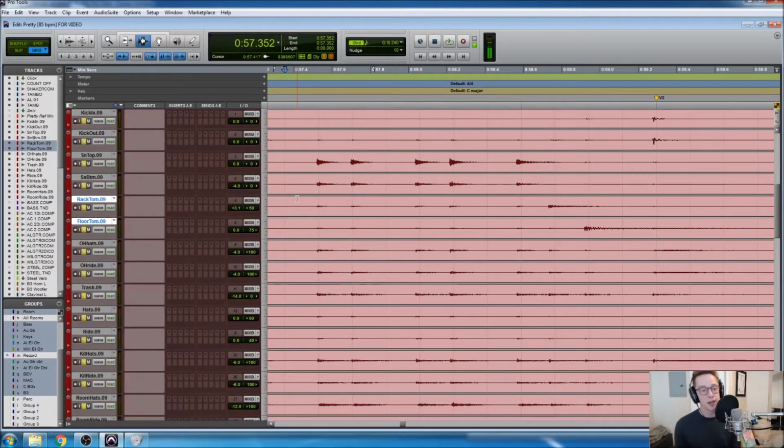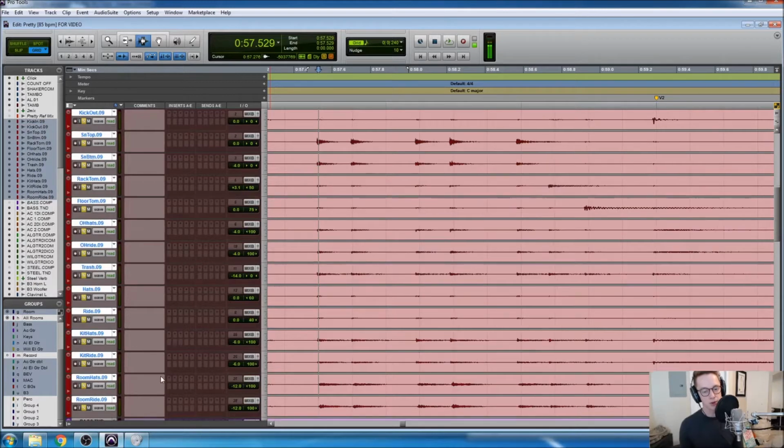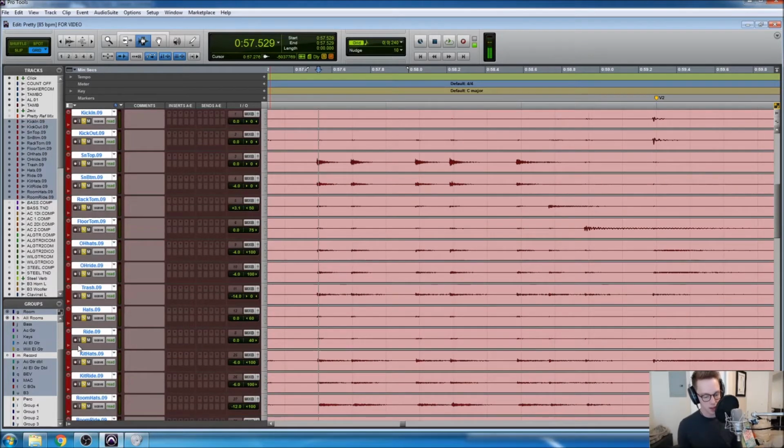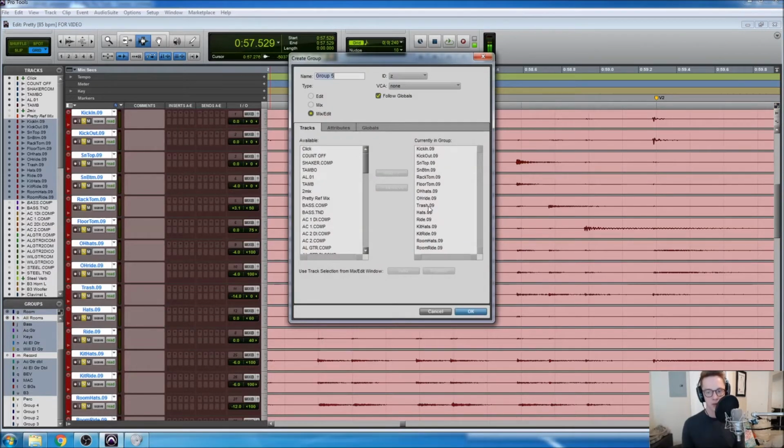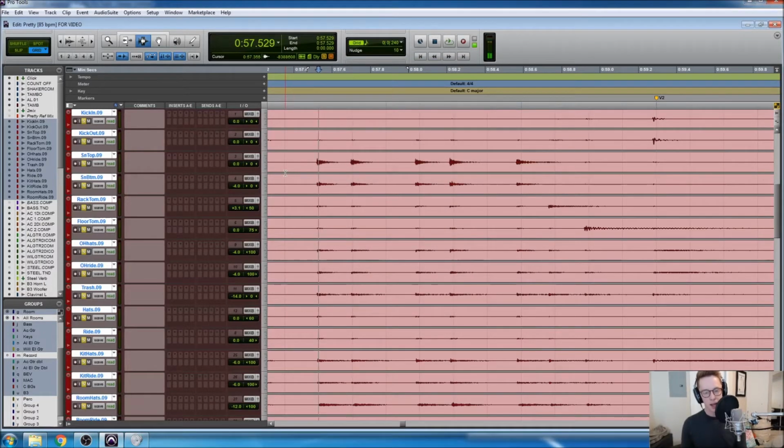The next thing we have to do is create a group for our drum tracks so that we can edit them all together. So what we'll do is select our top drum track, hold shift, and click and select our bottom drum track. That is in fact the bottom one. And we can create a group by pressing Control and G on a PC, Apple G on a Mac, or going to our group pop-up menu here and saying new group. All our tracks that we have selected are currently already in the group. If we needed to add any more, we could do that right now, but we've got them all in there already. So we'll call this group drums. And we can start working.